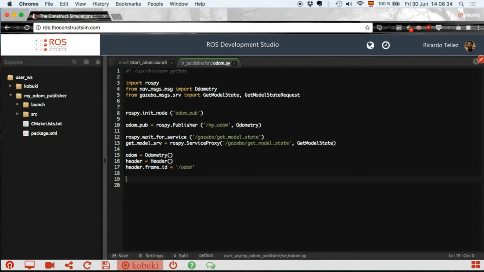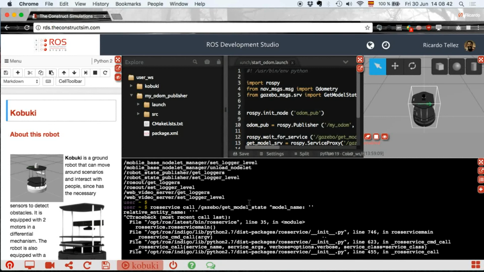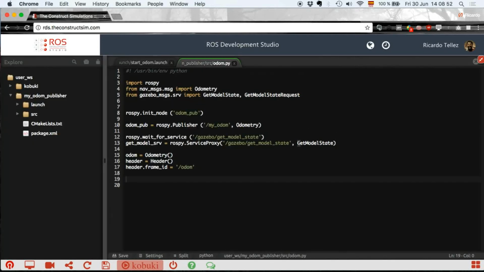So now what do we need? We need to know the request to the service. We don't know the exact structure of the message that we are sending to the service, so for this purpose we need to check it first.